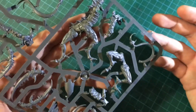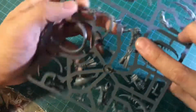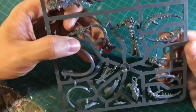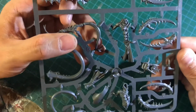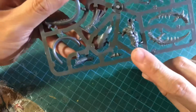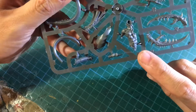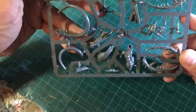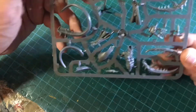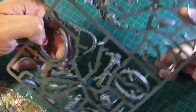As a person who's going to kit bash these models, I do foresee that because these components fit so precisely together, they're going to be rather hard to kit bash with other models. However, it does appear that you could possibly put together a small demon prince. As it is, I already see a couple of spare bodies. I'm not sure, and I'll check on the other sprue whether I actually need these extra torsos. But if I could, and I'm sure I would if I could, have some of these spare parts, I would definitely put together maybe a kit bashed customized demon prince. I would be very, very excited to do that.